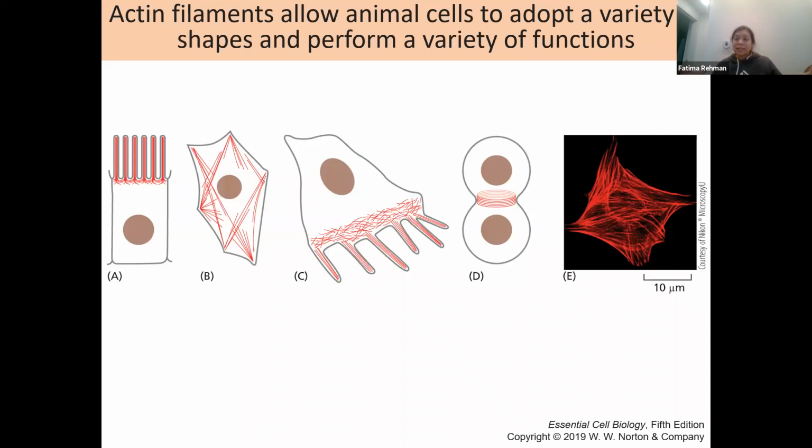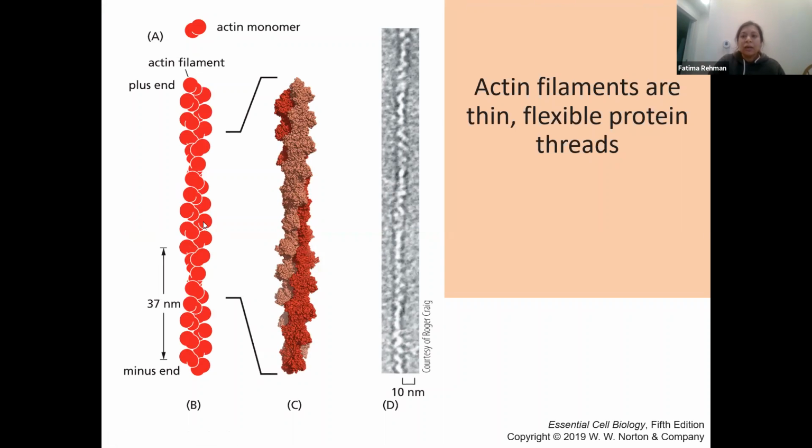It can help the cell sense and respond to signals around it, through these anchor points all along the cell that are maintaining its shape and its space in whatever environment it is in. So actin filaments are different than microtubules in that they are a lot thinner and they are not hollow, like microtubules were. These are filaments, thin, flexible protein threads. They almost remind you of intermediate filaments in structure, actually. So their final form reminds you of that, but it is different.